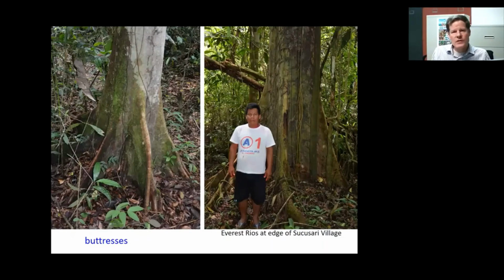Well, buttresses are pretty famous for rainforest trees, and they're an adaptation that's directly linked to nutrients too. So most of you realize that in rainforest soils, most of the nutrients are present only in the upper few centimeters of the soil. So most of these trees have roots that do not penetrate the soil very far. The roots are superficial. Yet these are tall trees. So the buttresses allow the trees to have greater stability than if they lacked the buttresses. And that's especially important in those times when the wind kicks up during storms.